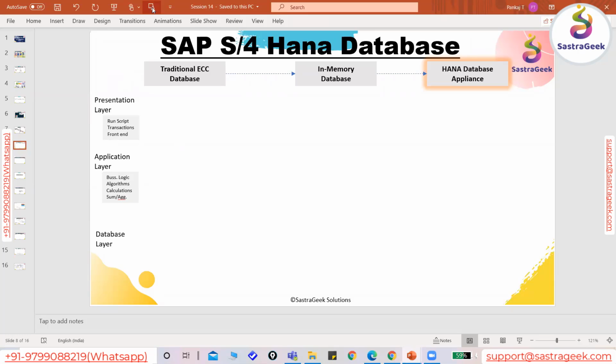So what I'll do, I'll try to put here, let's say this is my presentation layer. Then below we have an application layer, and finally we have a database layer. Normally this presentation layer is nothing but my GUI screen, from where the user punches or queries the data, or runs the script or plays the transaction, whatever he is looking for, right?